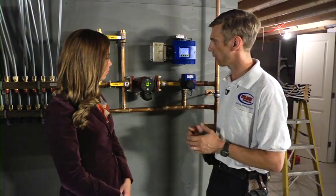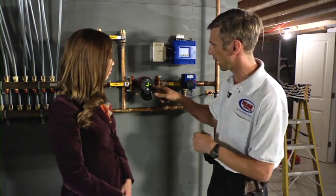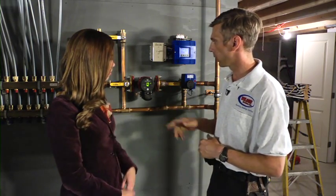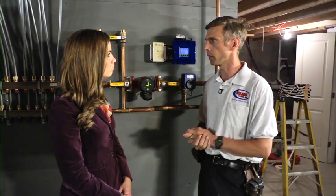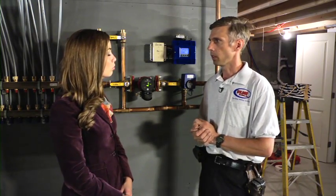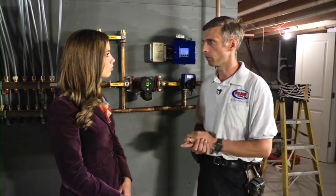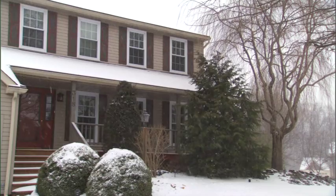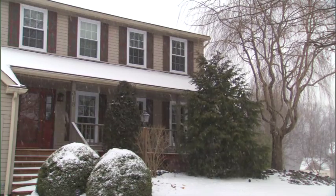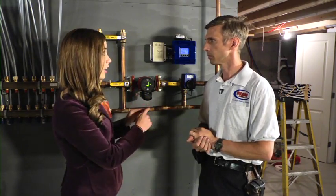This circulator here, it actually shows you how many watts it's running. It flashes between watts and gallons per minute. Right. So this one is running at 26 watts, which is actually about a third of an average circulator. So if you were to add that up, some of these systems that we install nowadays, the circulators run virtually non-stop throughout the whole winter. So that electricity adds up, and it makes sense to spend a little bit more up front, save a lot more down the road. And I like that you can see right on it how it's running.